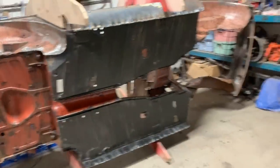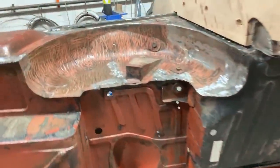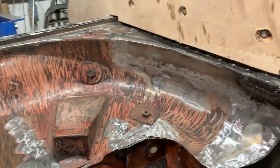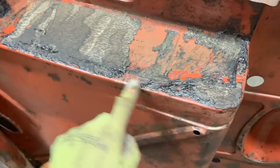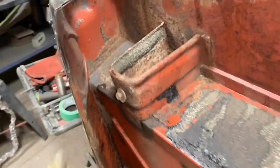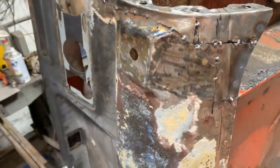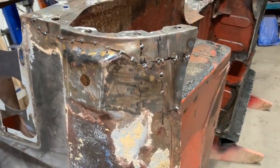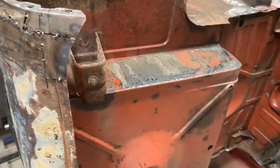So it's flipped to the other side, and now we're gonna clean this and this. So this is the last tar that is left. I'm gonna clean it. This is now the part that was repaired a long time ago and still needs to be welded. So in this position, it's so much easier to weld. So you see now why I left it for later.